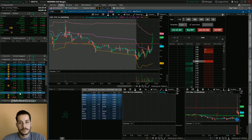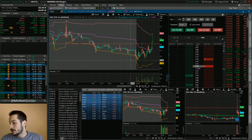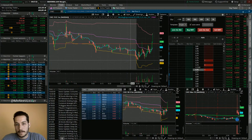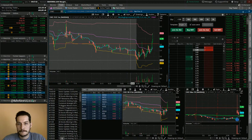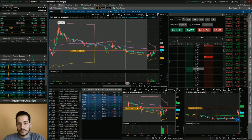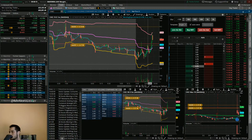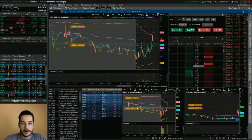PT had a bit of a bounce in this area as well. Guys, we have CHCI breaking higher here with a 73 million loan from Freddie Mac, 2.6 million float, 120% gapping up pre-market. It was a bit lighter traded today. Yeah, CHCI is hard to borrow, it looks. Little pop to the upside on BYFC.